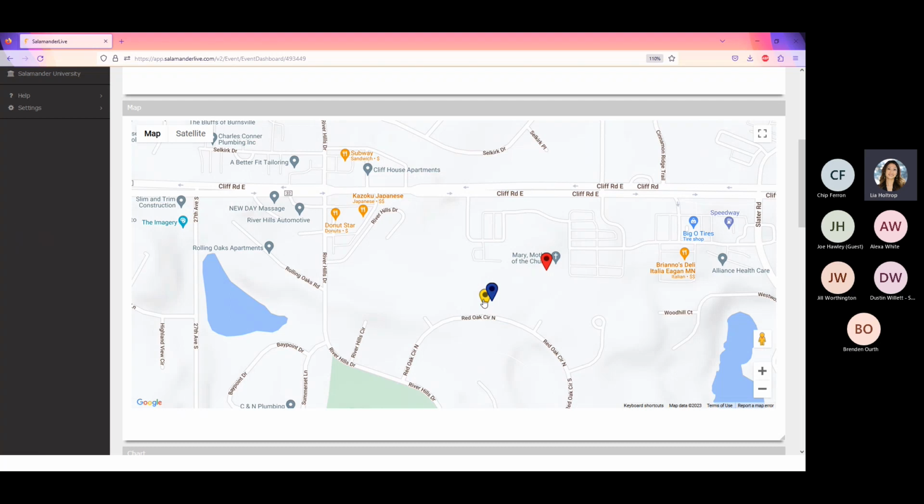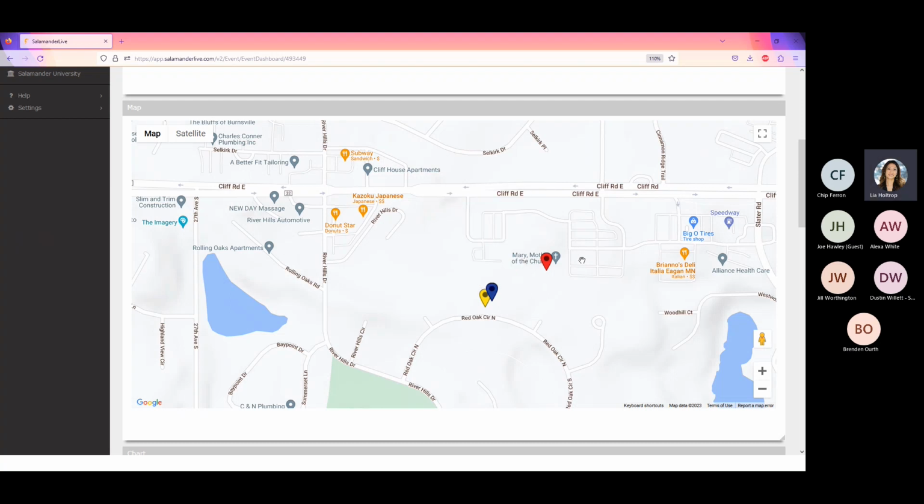The third pin on here is the track app. The track app is for track app users. As they join the event, their location will be pinned on here as well. You'll get their username, their organization, and then their coordinates. This track app pin does not move, unlike the tag app. The tag app moves every quarter mile. The track app is stationary. That is to change in a future release. I don't know when that will come, but it will start working very similar to the tag app.